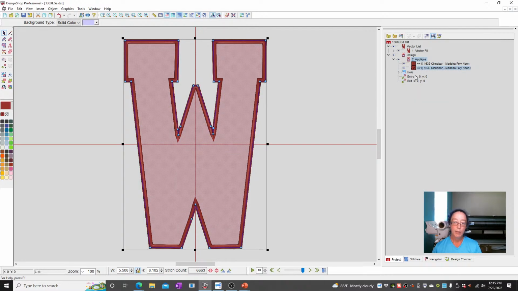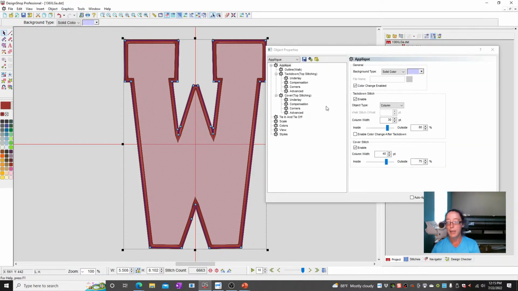So it's got placements. Now notice the placement line is really close to the edge. That works really well if you're using a plotter or a laser to pre-cut your fabrics. If you're cutting them by hand, unless you're really close and really good, which I'm not, that doesn't work too well in the hoop.